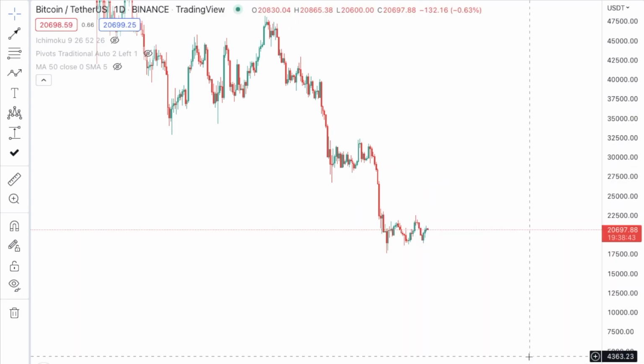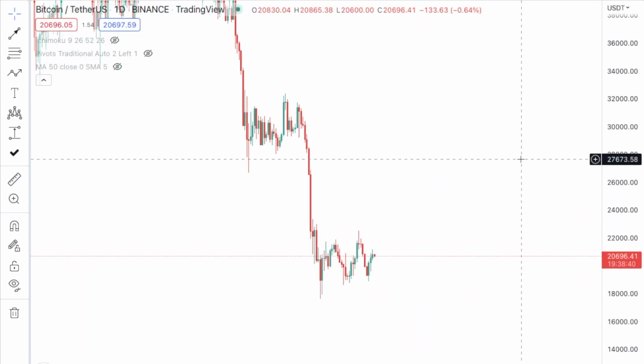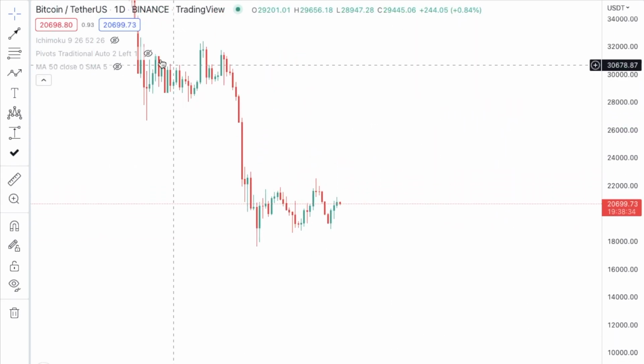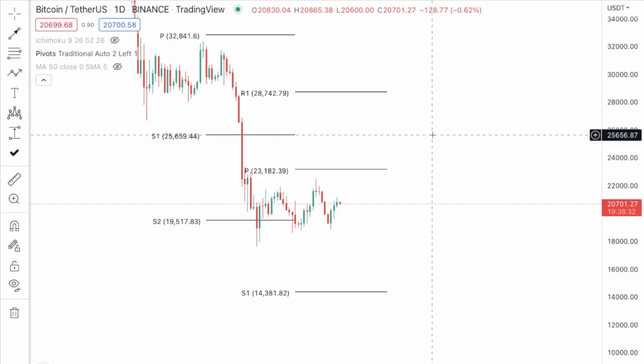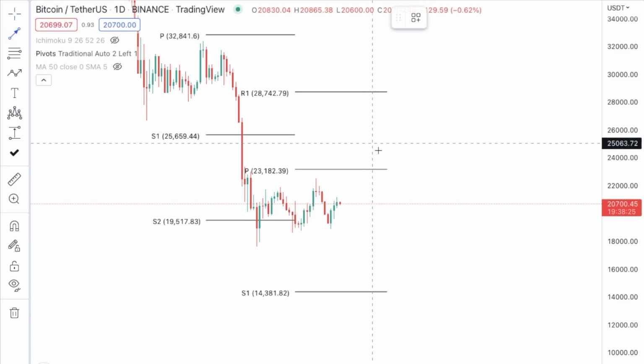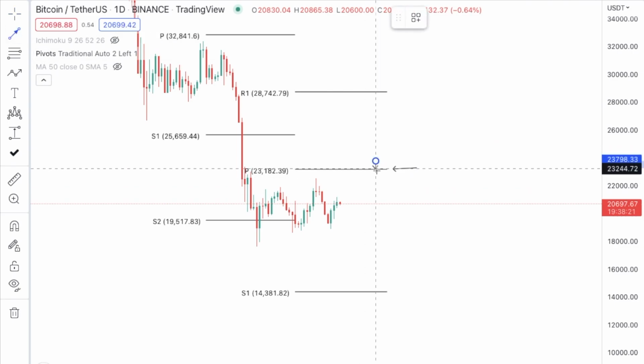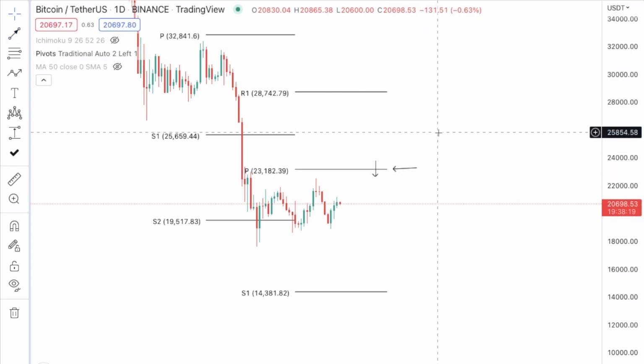The other thing I want to put into consideration when it comes to trading, let's zoom it in right here, guys. When we do get closer into this price action, I do like to put my pivot points. Pivot points show me where the real truth of support and resistance are and exactly where the pivots are, the daily pivots. So as we can see, the daily pivot right here is in the middle right now. And if we are below structure, that is more or less a selling opportunity.